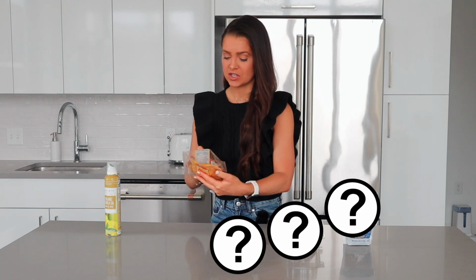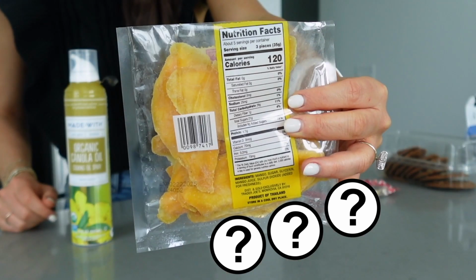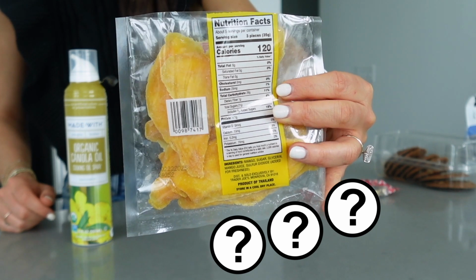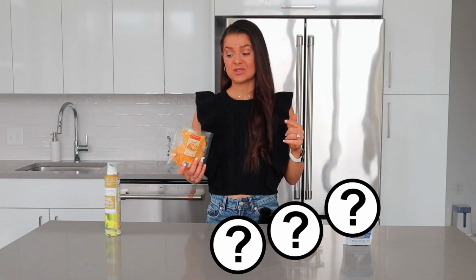Well, let's look at the nutrition on this. It's 120 calories per serving, and there's 5 servings per container. 5 times 12 is 6, which means that this whole packet is 600 calories. 600 calories. I mean, we could eat this thing no problem. So although it is healthy, you know, dried mango, dried fruit, it's a healthy food, especially if there isn't the sugar added, but it's super calorically dense.